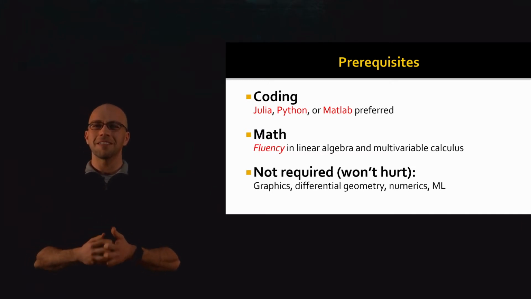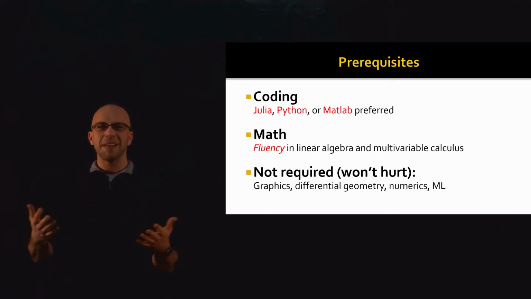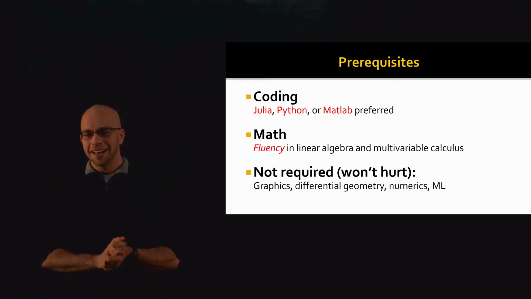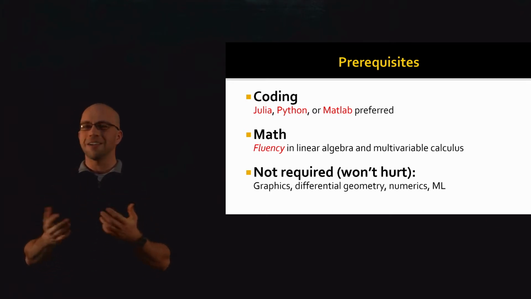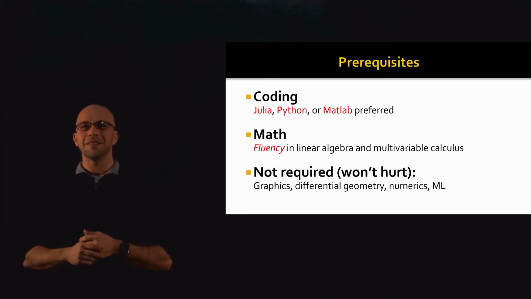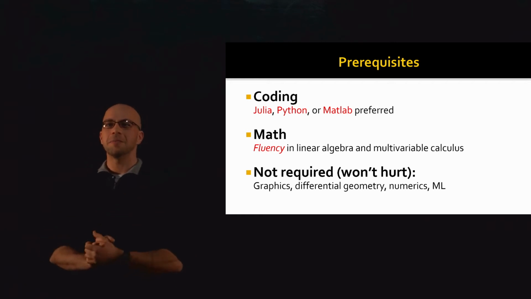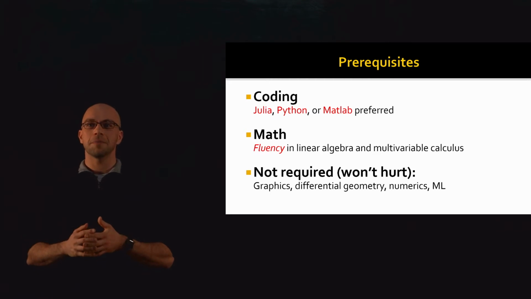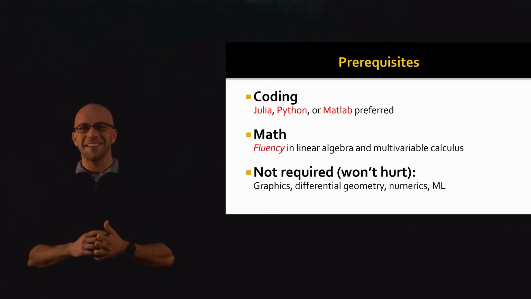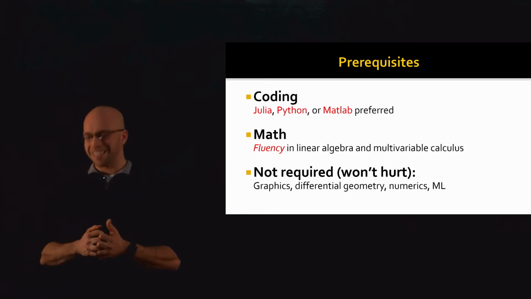Many of you are students that took my computer graphics class last semester. That'll give you some idea of the basic types of mathematics that we do in 6838, as well as some of the applications that are really critical in this research field. Many students in our class come from the math department. If you've taken differential geometry or numerical analysis, that's great, but again, it's not required. And then finally, machine learning, especially in the last part of our course, is going to be relevant to motivate some of the applications and also gives you a lot of opportunity to practice matrix calculus, computing lots of gradients of functions, and so on.